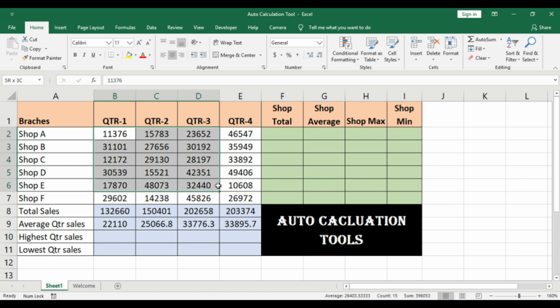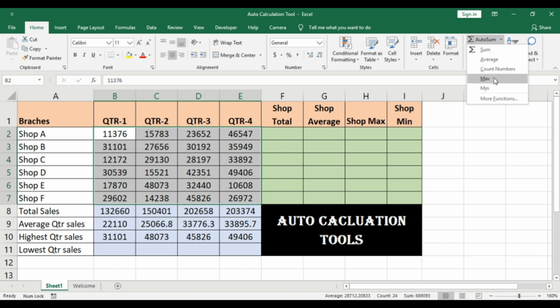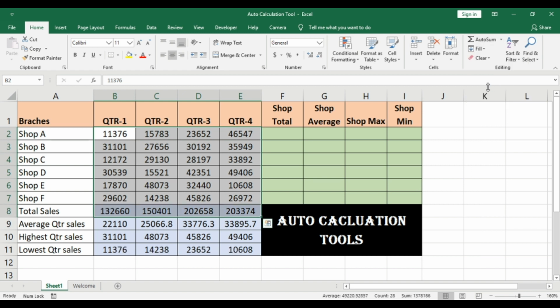To get the highest quarter sale, I'll have to click on the auto sum drop down and click on maximum, because maximum is the highest. And to get the lowest total, I'll have to select that area once again and click on the minimum option and I'll get the answer.